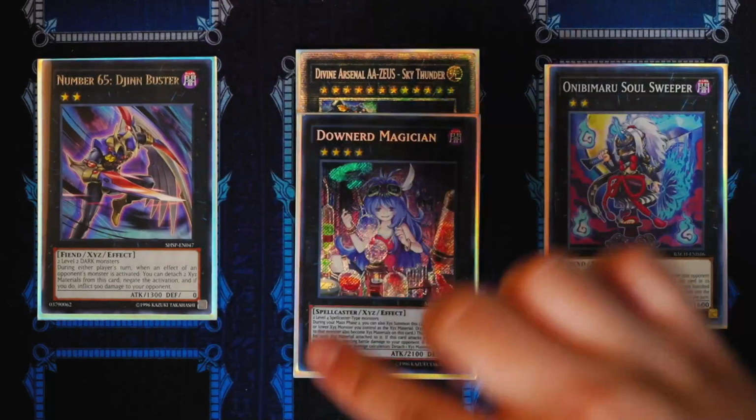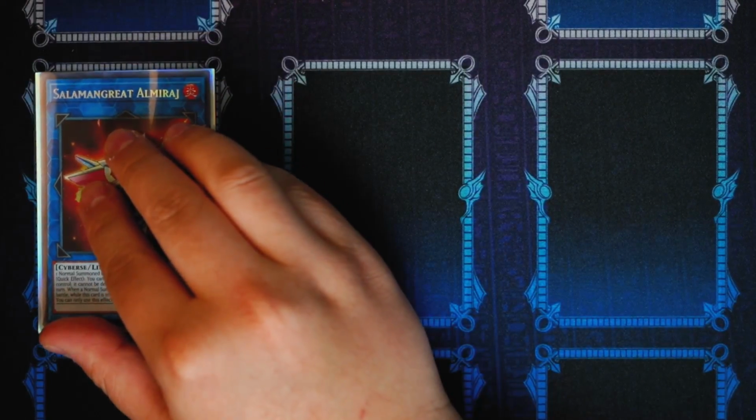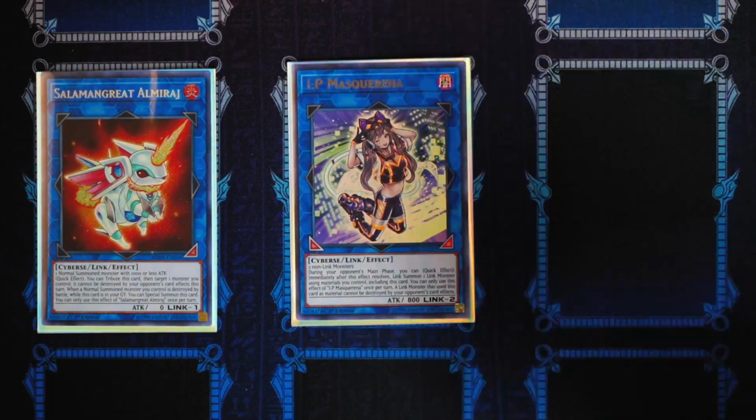So this engine right here is just really, really great. Next up, your links: the 1 Amirage, which is really good, helps Swap Frog become a 1-card combo. IP Masquerena and Hauka Fibrax.